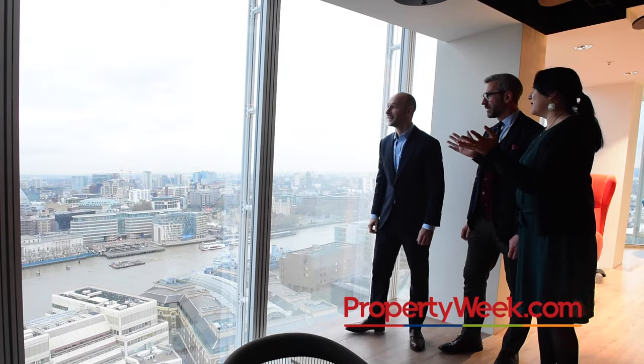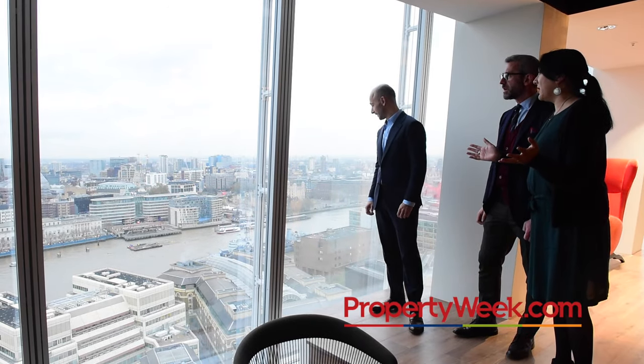We saw that as a really fascinating challenge to do it in this iconic building. Part of our plan was to break the mould of what we usually do, which is the tech, media, more creative type of design and sectors. So instead of doing a brand of flexible workspace to do the Office Group in the Shard, we wanted to do the small offices in the Shard. The space here needed to represent the building, and therefore the design needed to represent the target audience. It was important to respect the building, not jar with the building.